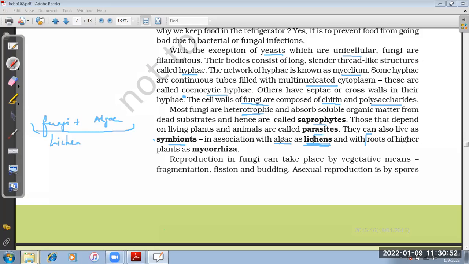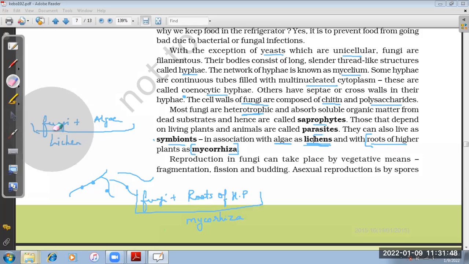And fungi is also smart. They also form an association with the roots of higher plants. So if you have the roots of higher plants, fungi go and reside in these roots. That association is called mycorrhizae. Got it? So fungi plus roots of higher plants, that association is called what? Mycorrhiza. So when they live in the roots, they give protection to the roots. They start making some antibiotics, okay? They secrete some chemicals and don't allow bacteria to come and damage the root. And when they get inside the root, they get food from these roots. So fungi also help the plant get some nourishment. Is this part clear?